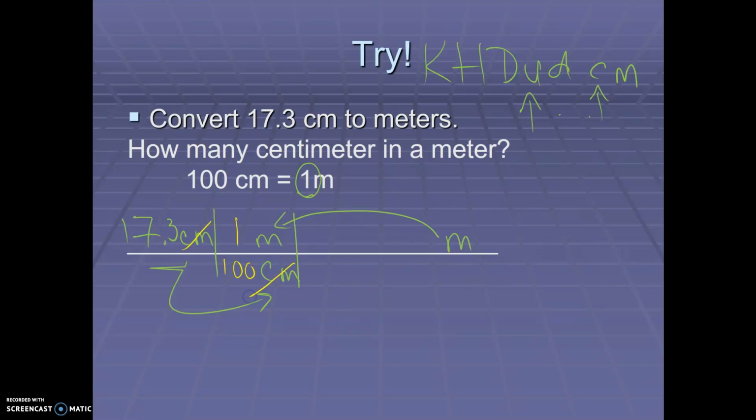So what do I do with the math? Remember, the units are going to cancel. And I'm solving now, but instead of multiplying, I'm going to be dividing. 17.3 divided by 100. Divided by 100 means move the decimal to the left or use your calculator. So 0.173 meters. Notice it makes sense logically. Meters are larger, therefore you should have less of them. In fact, it's going to be 100 less of them. 100 times is what I have for the conversion factor. 1 meter equals 100 centimeters.